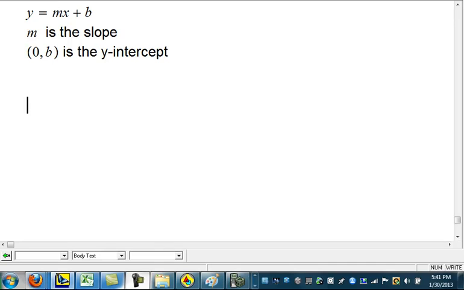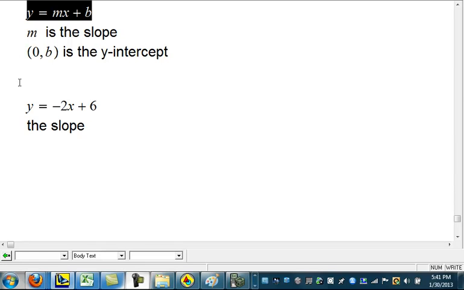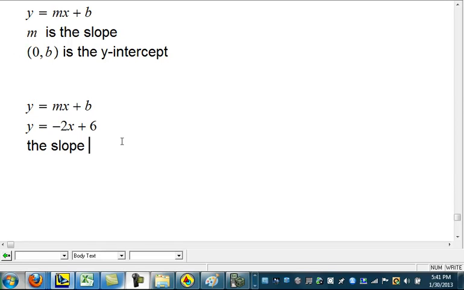Mark, if you don't mind, sir, can I ask you this question? Say I have a line, and I'm giving you an equation: y equals negative 2x plus 6. Tell me the slope. What we will do is look at this and then just mash the two together, like when I'm filling my tax forms, I have to match things with this instruction, that instruction. Who corresponds to m here? -2. Do you agree? Good. So the slope is -2. Very nice.